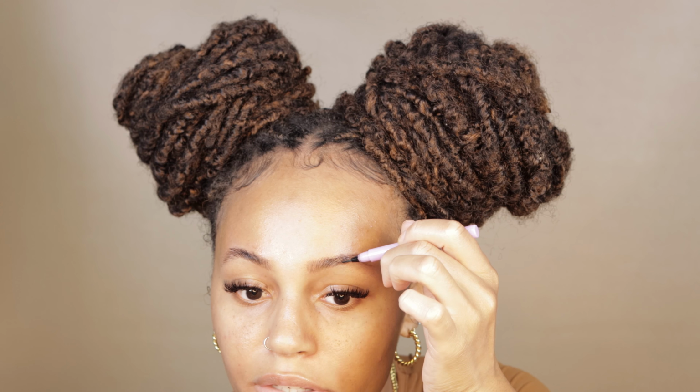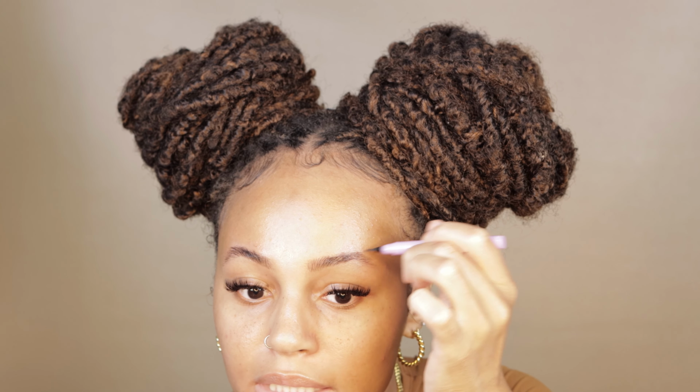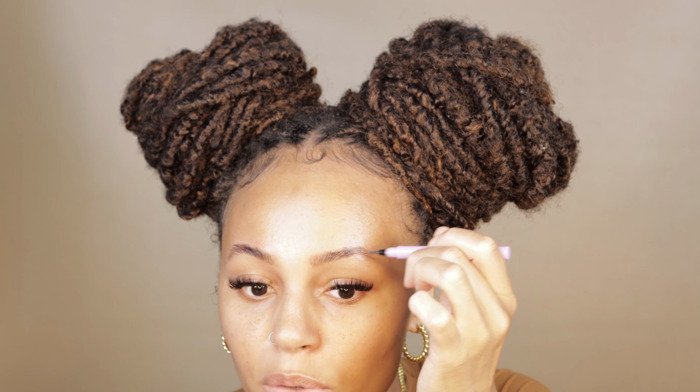So if you can't get your hands on this, get your hands on any other brow pen specifically, because this will really help with your strokes. And the way I like to do it is, I don't like to focus it any place really. I'm just kind of almost messily swiping. Can you see that? I'm just literally swiping, and I don't apply too much pressure so that it doesn't look too harsh.